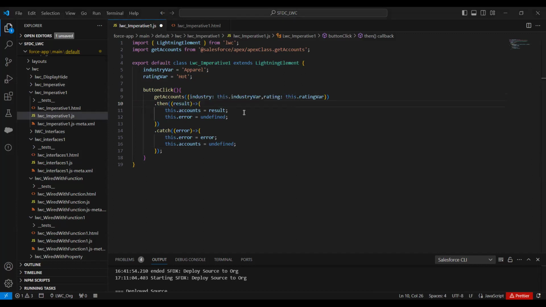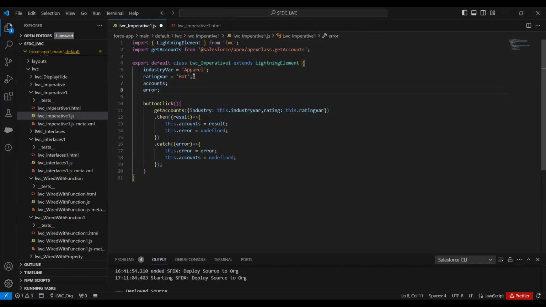But for that, first we need to create two variables here, which would one store the accounts, other it would store the error. Now this dot accounts equal to result, this dot error equals to undefined. But if there is an error, then we are putting error inside this error variable, and in this accounts variable, we are putting undefined. Okay.